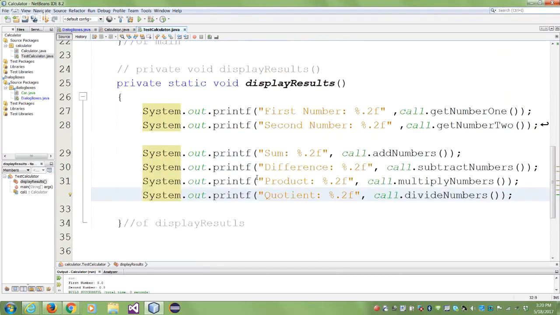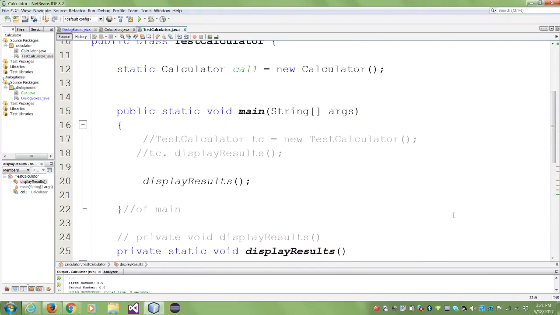Are you okay? So I've written a display results and it will help me because now all the printing is at one place. Okay, is this clear? Are we okay with display results? Right? Are we all okay? I have shown all 4. Please see that you call the right method everywhere. And they're all non-static methods. They belong to objects. They're not static. They have to be called with an object name. And I've already created an object outside my main in the class. So all methods can access it. Okay, that's all I did in main.